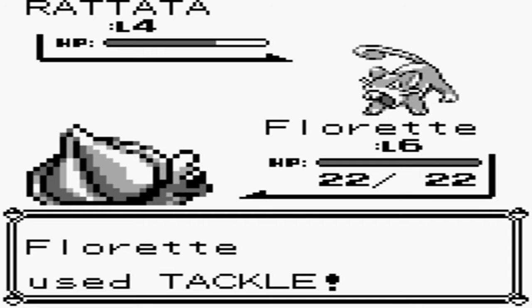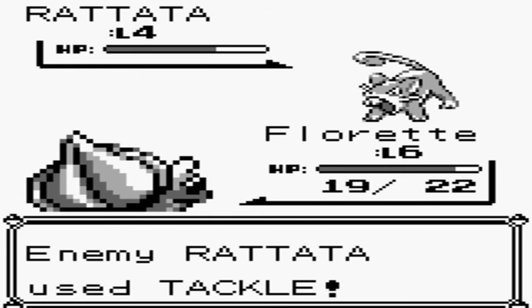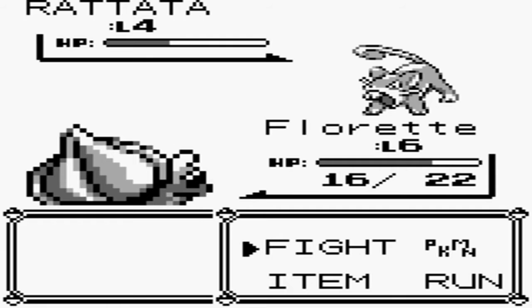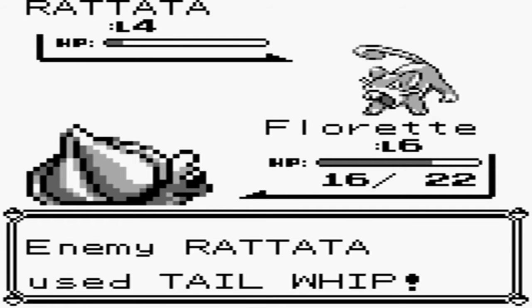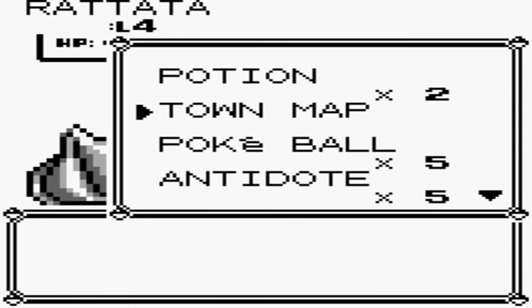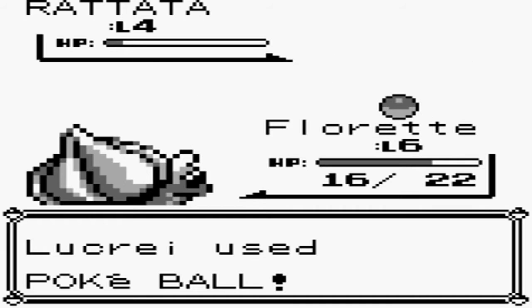Possibly 4. You can get Rattata and Pidgeys. And I think, depending on your version, you can either get a Weedle or a Caterpie. I'm not entirely sure about that. But I've definitely seen Weedles on this route before, but I'm not sure what version that was. So it doesn't really matter. So with that in mind, I think getting a Rattata was probably the best.